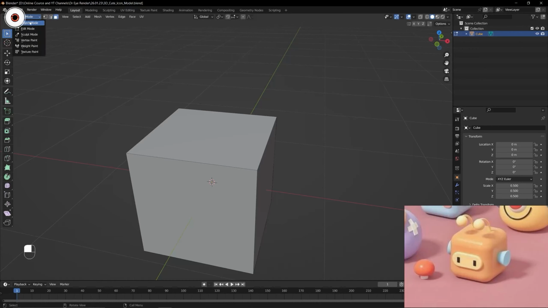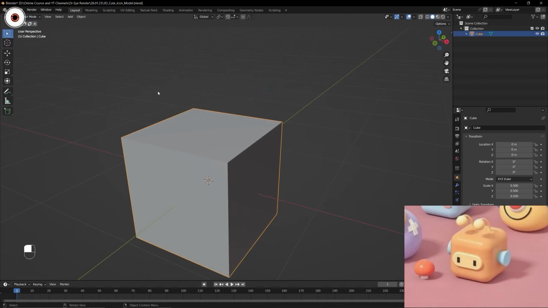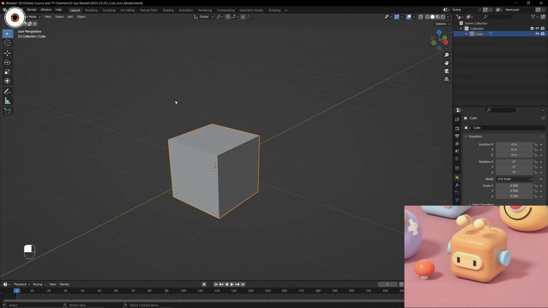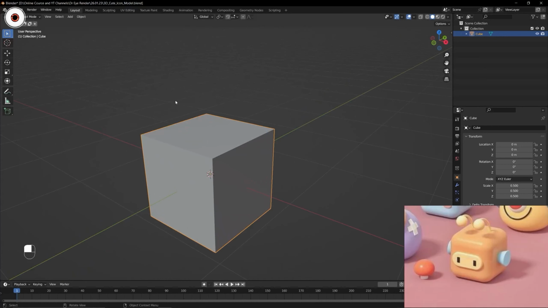There is another shortcut to switch between edit mode and object mode. You need to hold Control and press Tab. By pressing Tab you get a different option, the same option you have right here, but in a scattered form with a different structure.